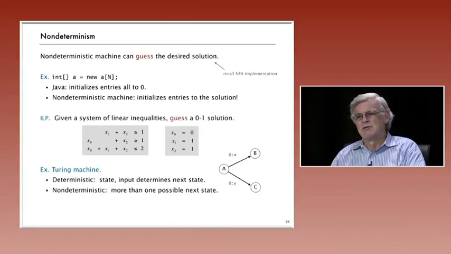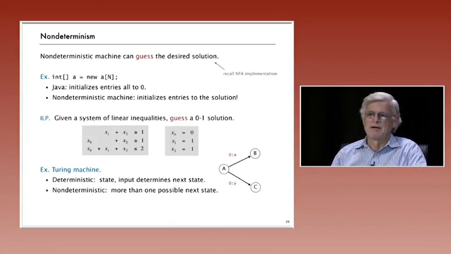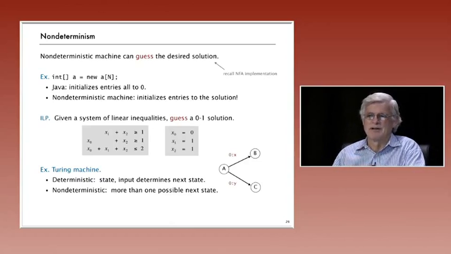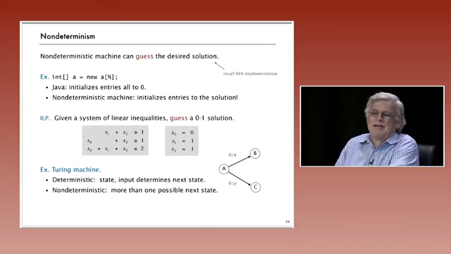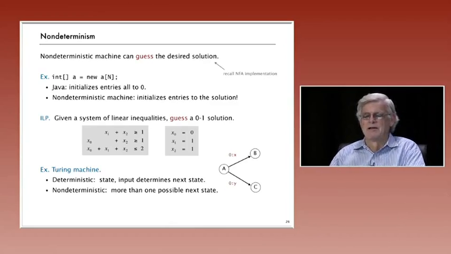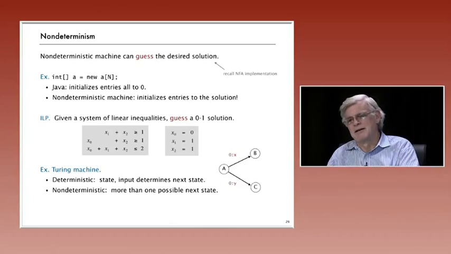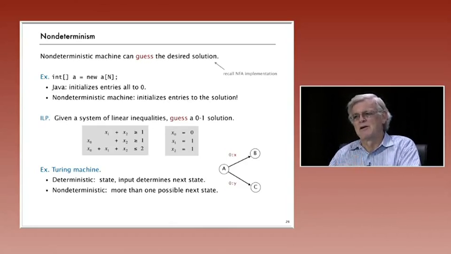And the same concept goes all the way down to a Turing machine. The whole idea of a finite state machine, or of any computation that people think about, is that the machine's in some state and it's fully determined what the next state will be. A Turing machine's the simplest type of imaginary machine with that kind of capability. But it's very simple to make a Turing machine non-deterministic, the same way that we made finite automata non-deterministic. You just let it go to more than one possible state.